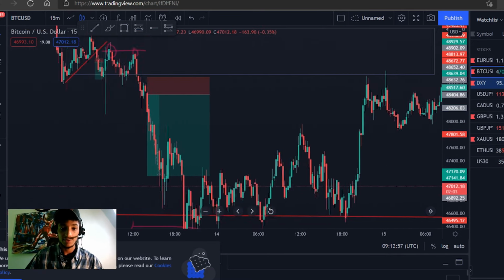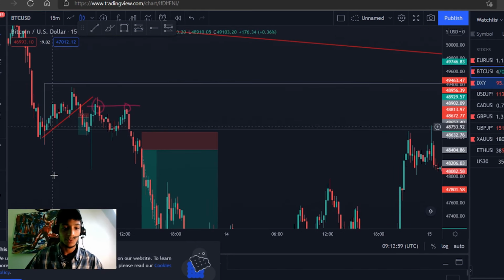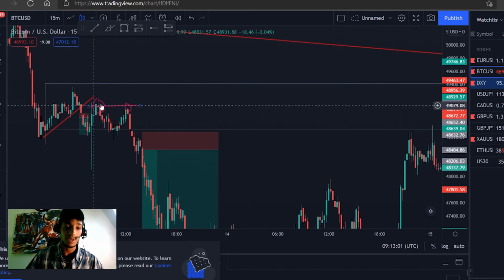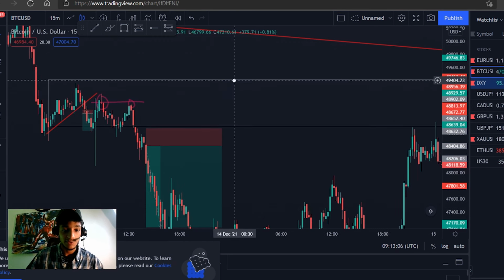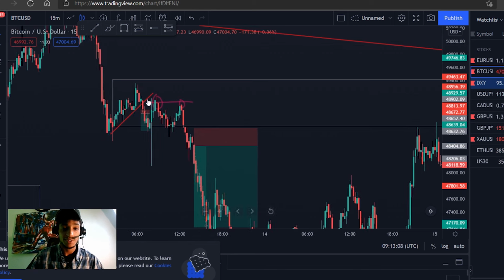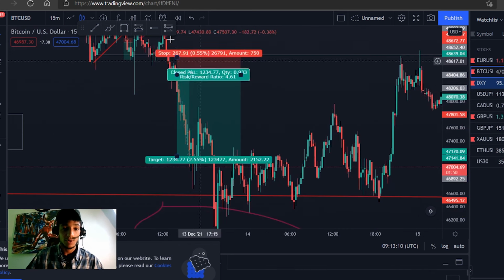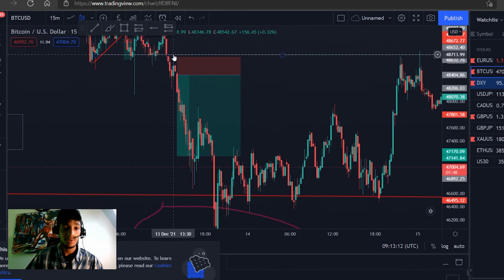Moving on, the next trade. Why did I take this trade? Alright, so over here we can see I saw this double top right here. As you can see, there was a sense of double top, and we're also inside a zone. So I saw the market push down. I missed the entry from here. I could have entered from here because it's a good entry zone, but I missed it.